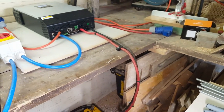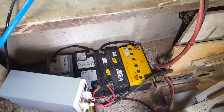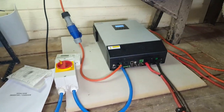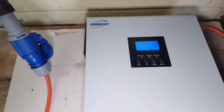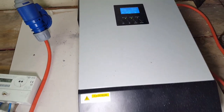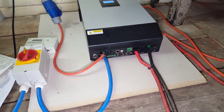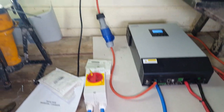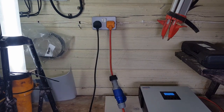Excuse the mess — health and safety is like an Amazon delivery driver who can't find the place. For the last month or so I've been playing with some lead-acid van batteries and my off-grid inverter, which is a Sun Mart Mark S 2 5-kilowatt. That one can take 48-volt batteries, four kilowatts of solar, and it can also run off the grid — which is that little makeshift connection you can see.